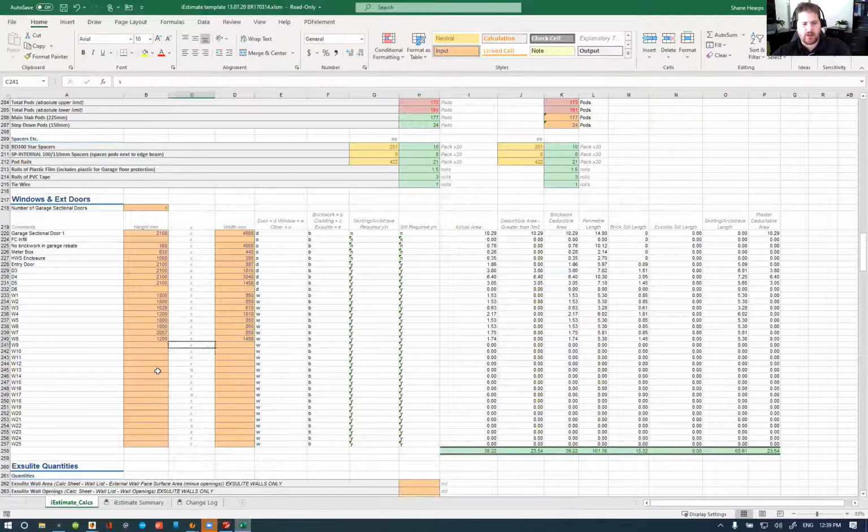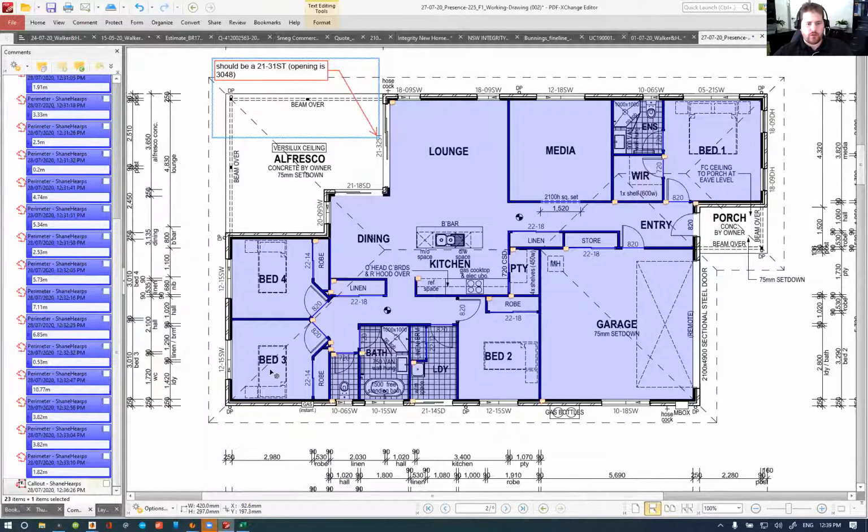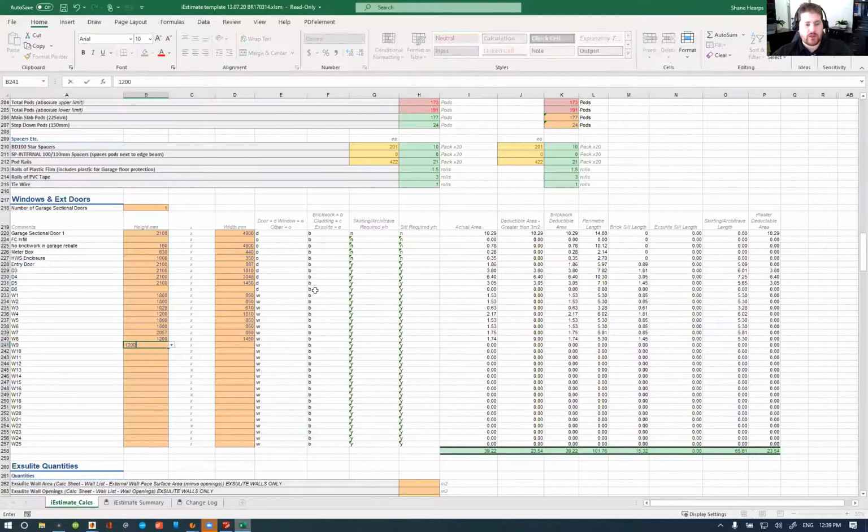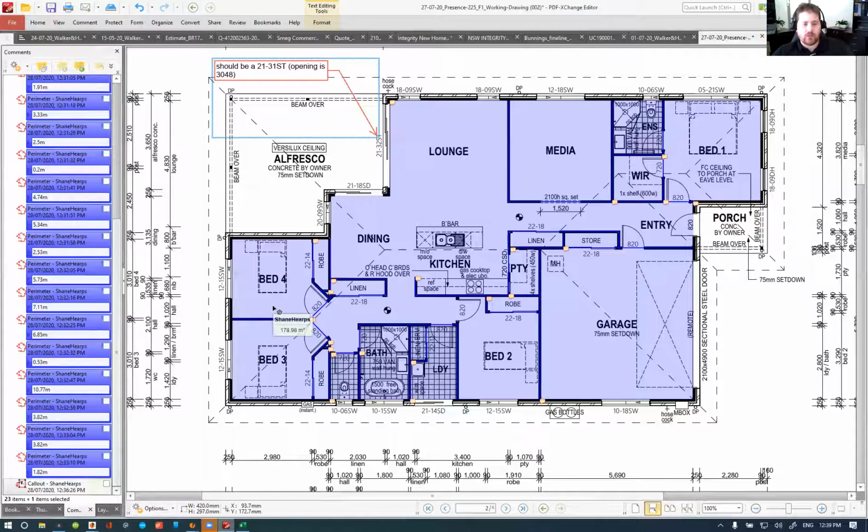Now, obviously, these exact dimensions versus nominal dimensions can have a pretty substantial impact on your final brick calculations and the rounding. If windows are drawn as, say, 21s and are actually 2050s, and all the 1500s are drawn as 1500s, but they're actually 1450s, and so on and so forth.